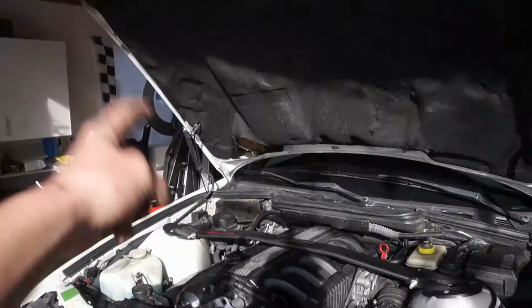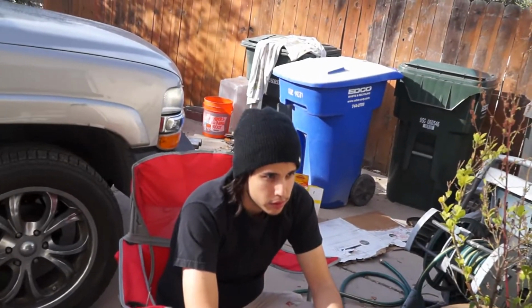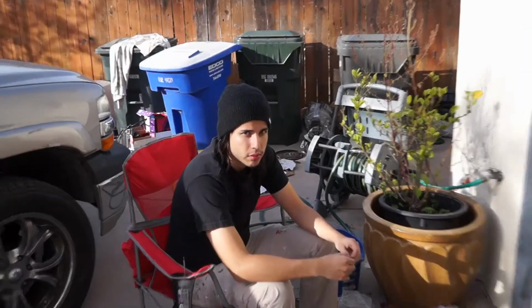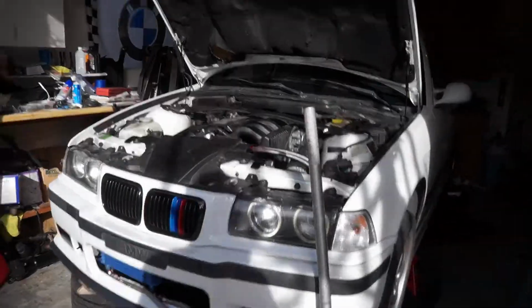Yeah, dude. So I got all of the computer stuff done, all of the clutch lines and pedal assembly done. The shifter is in there. We're probably gonna have to take that out to get the transmission in. That'll be fine. That won't take a second. The clutch and the flywheel are on, so basically from here it's just putting the transmission on, and that's gonna be a little bit easier said than done, but it won't be too bad. So we'll be fine. This thing is way more manual than it is automatic now. Oh, so yeah. Let's do it.